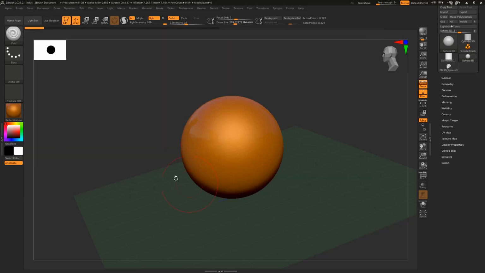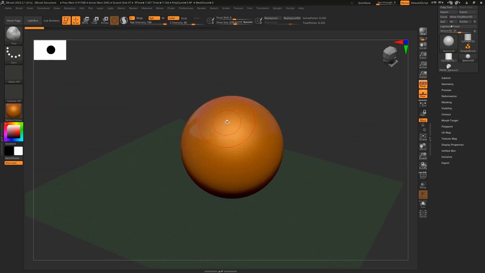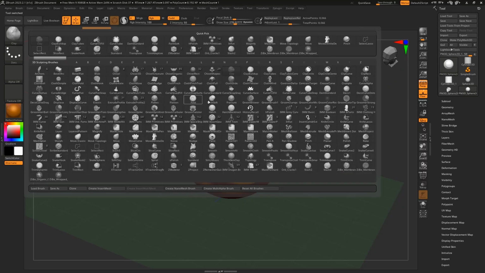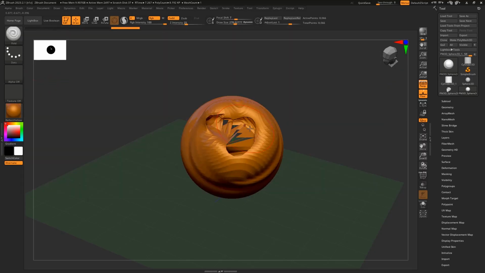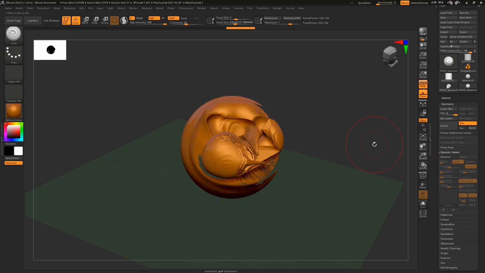It's okay if you feel like you messed up too much. So let's say I choose clay. Whoops, what's happening? If you feel like you're not drawing anything, just click Make PolyMesh 3D. Let's do fold. Okay. The geometry, if you want to divide, you just press Ctrl D. Like you see down there, it says subdivide mesh, Ctrl D. Ctrl D is the shortcut.